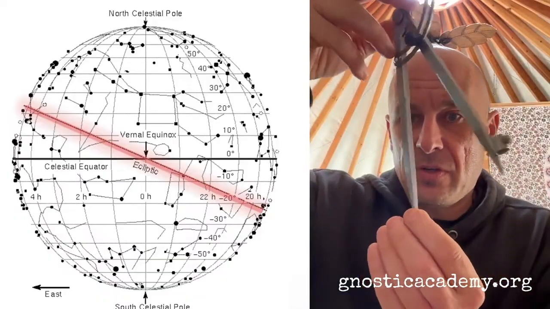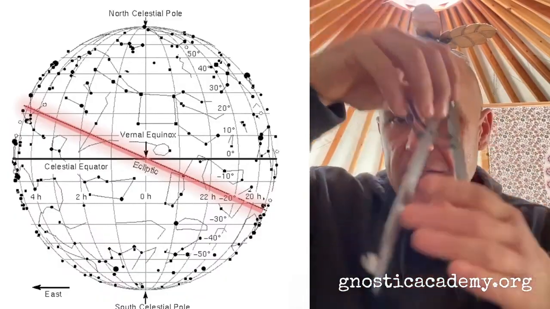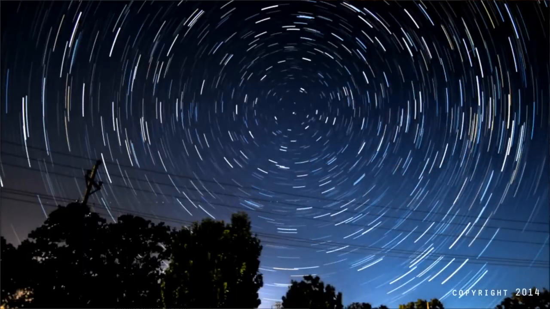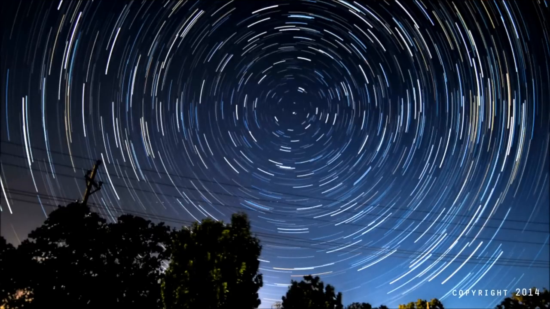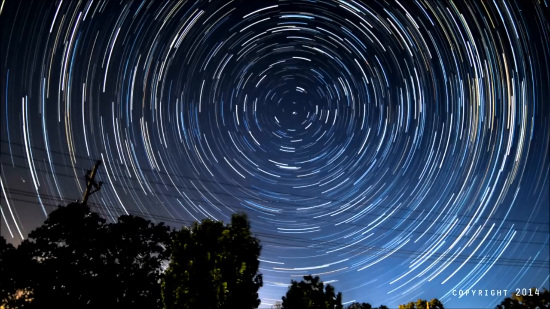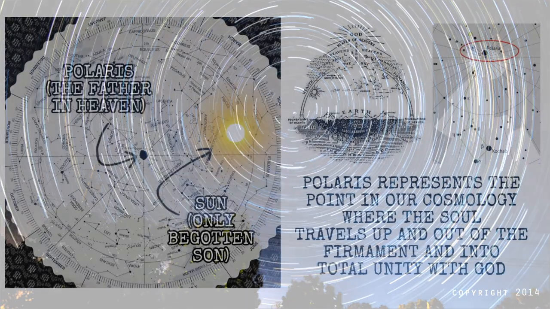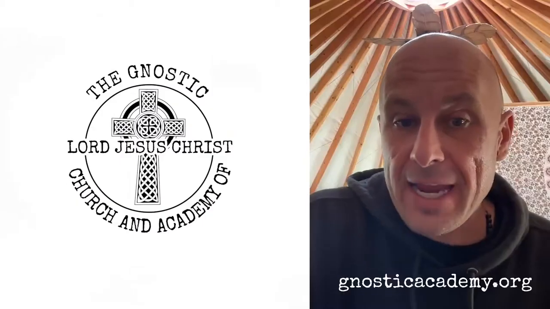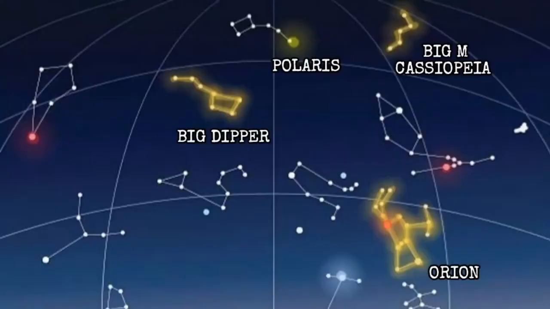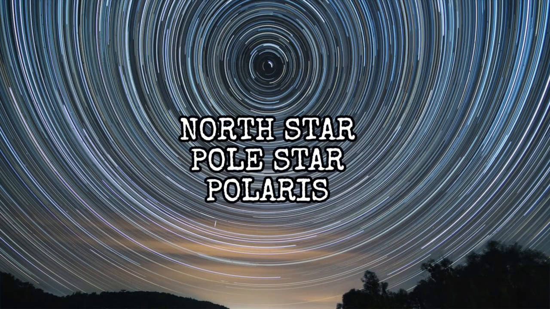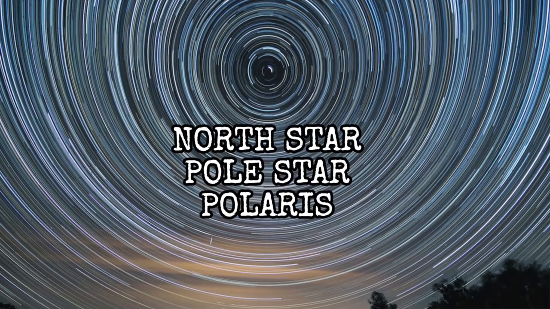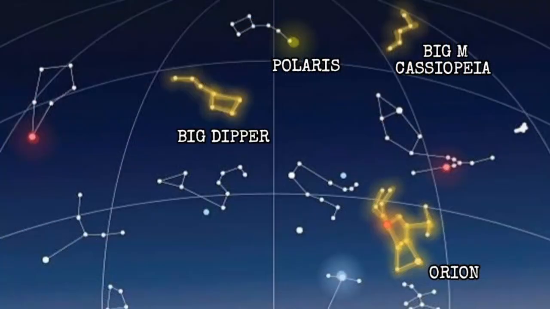Oh, there's the circle of all the heavens. There's God. So God is at the very top there. That's where God rests on his throne. Okay? And that's Polaris. And everybody knows this is where everything revolves around. So Polaris is where God sits in the center, of course. So that's where God sits. And then everything revolves around him. So once again, we want to find Polaris, the northern star. It's called the North Star. It's called the Pole Star, because everything revolves around the north. Everything revolves around the pole. So we want to find that.